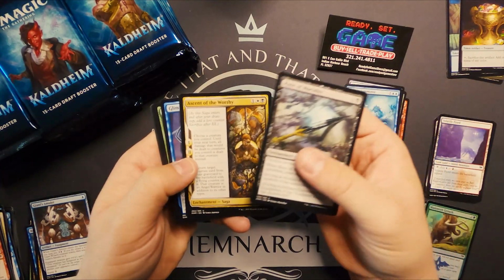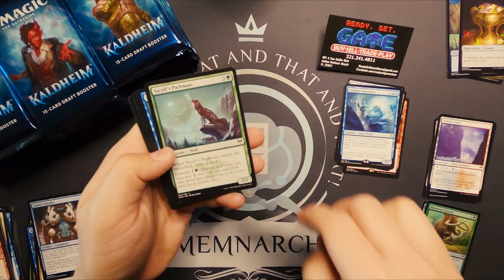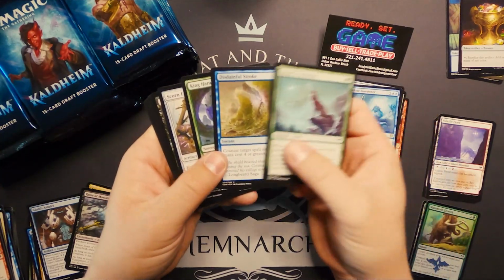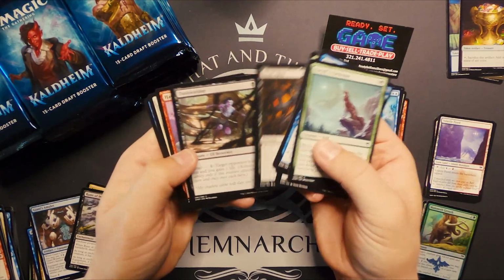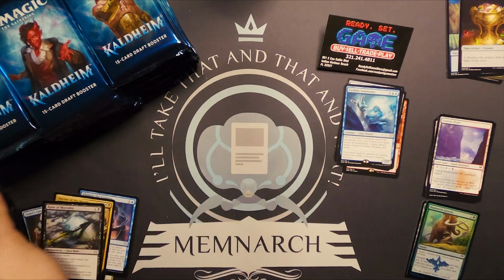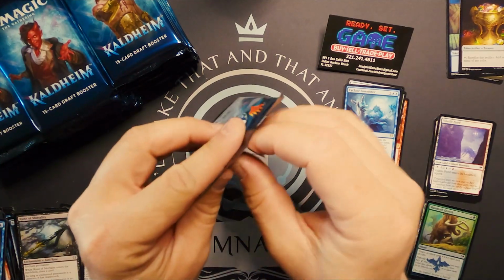And then we've got, oh yeah, Sagas are back. That's pretty neat. And we've got our uncommons and, you know, Disdainful Strike, a pretty good reprint, and a bunch of commons here to look at. So I know we're doing these packs backwards, but I'm not going to fight the system here.